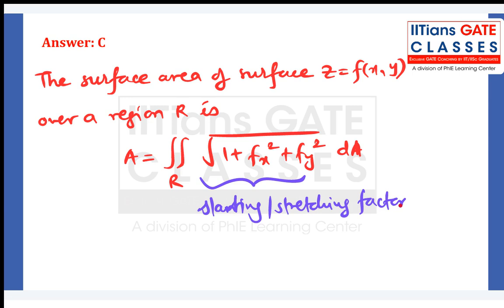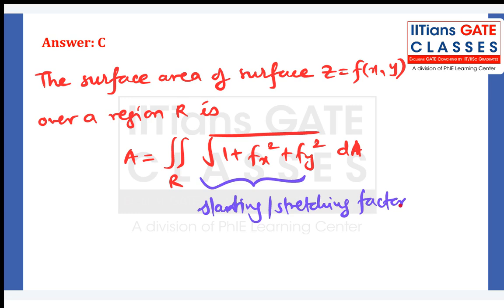Because if you don't, let's say you consider the stretching factor is equal to 1, then you are just integrating and getting the area of the circle, right? But that's not what we want. Basically, you use the magnitude of cross products of position vectors x and y and all those things to get this formula. No need to go there. Okay, so let's solve this.